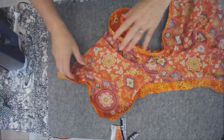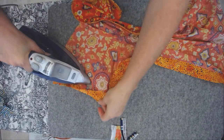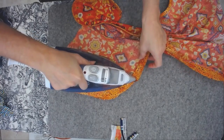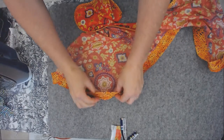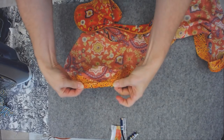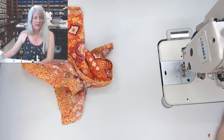I gotta do it this way. There we go. Way easier. See that right there? That is gonna be the issue. It's gonna constantly do this little thing. It can't stretch anymore. That makes sense.